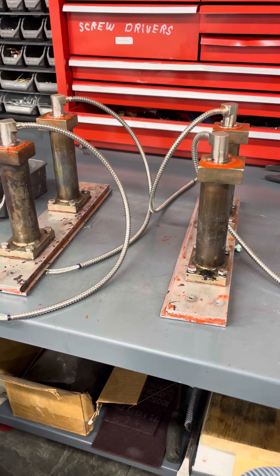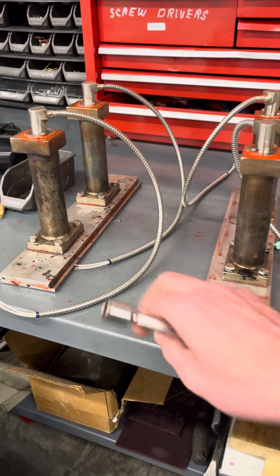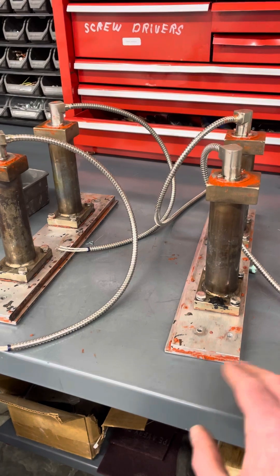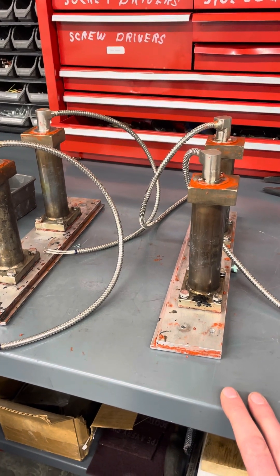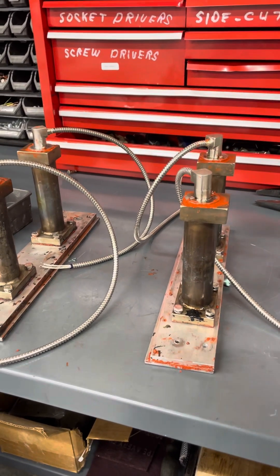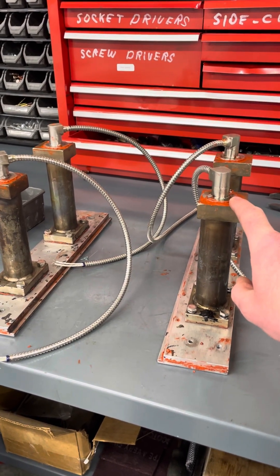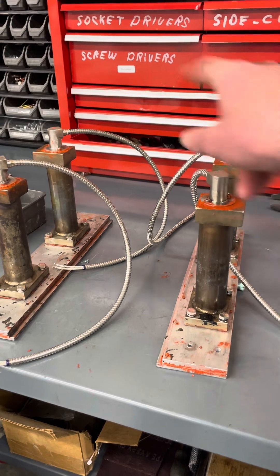This is the meat and potatoes of your top seal. The key with the plenum assemblies is we do not want air leaks except right in these little holes here. One of the challenging things is to put these together without getting this guck everywhere. I really should scrape it off, but I don't always have time — look pretty or functional. I prefer functional. You should always have a backup set because these take six to eight hours to cure. A lot of times it's in a cold room, they'll take longer to cure. These will burn out.